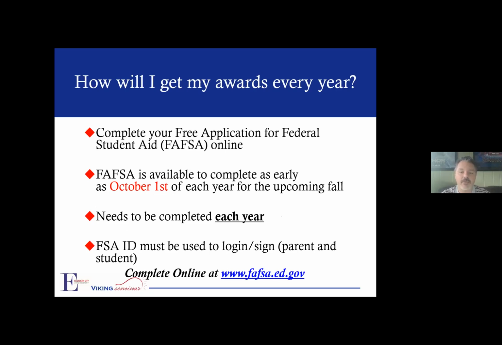Each year, our student information system has to be updated with patches to allow us to process for the upcoming academic year. So we typically are working on installing that system in October, sometimes into November. But once all that gets set up, then we will get your FAFSA, and we'll start communicating with you once that process takes place. And usually that's before the end of the fall semester.